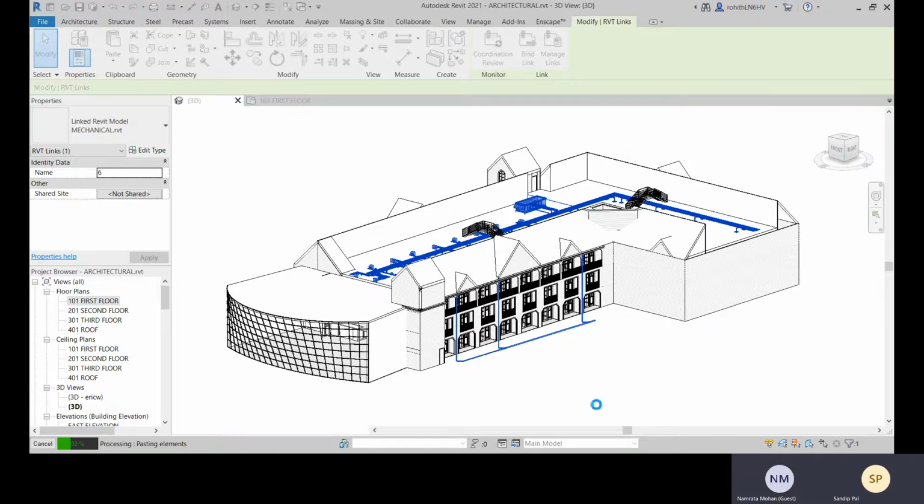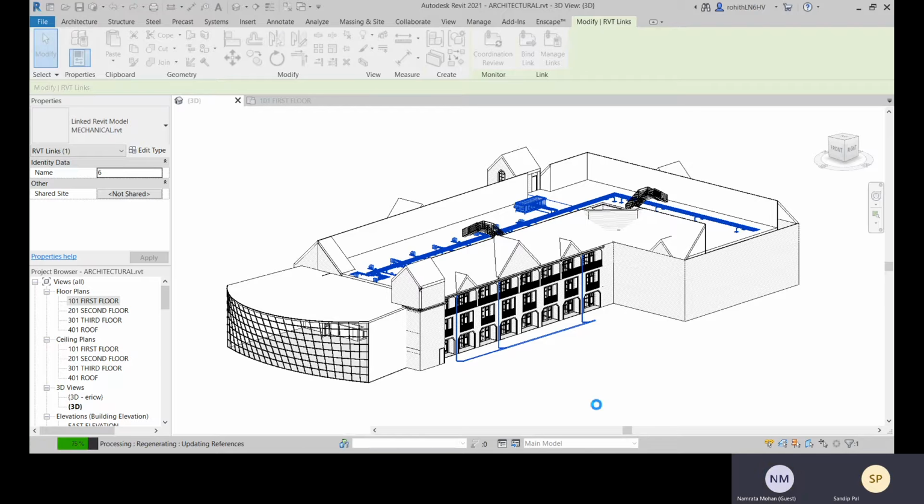So if you're still working on it, keep it as a link. At the final stage, you make it with this bind link.